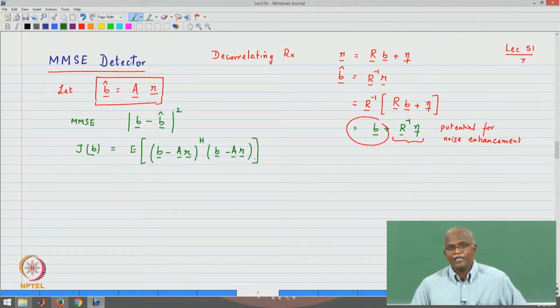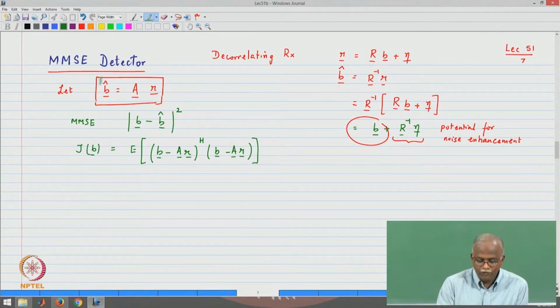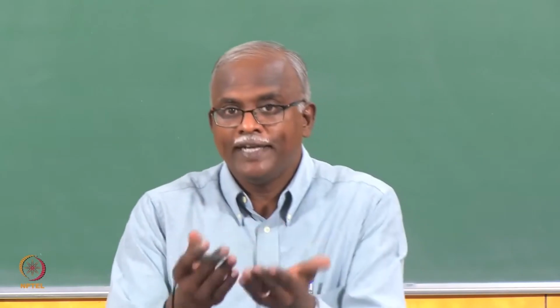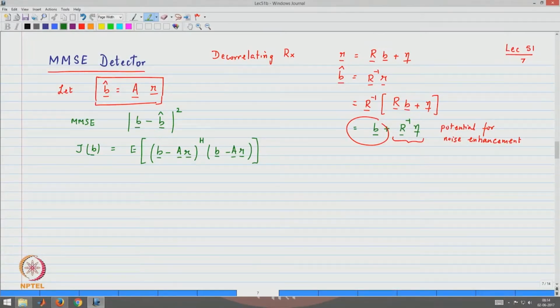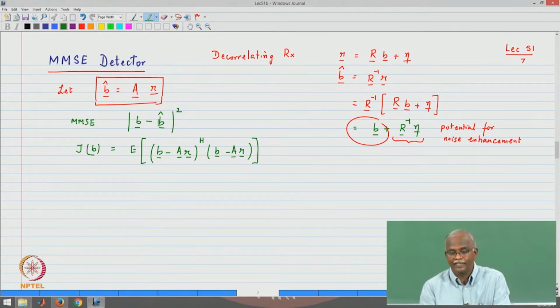So, the MMSE formulation can be stated in the following way very simply. We would like to find an expression for B which is a linear combination of the output of the k correlators. So, that is assumption step 1. The second one, where we find the optimum B hat, is by finding the B hat that minimizes the mean squared error between the transmitted vector and the vector that was obtained as the decision.